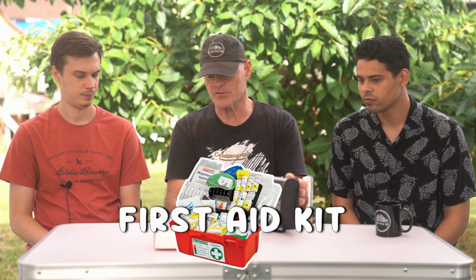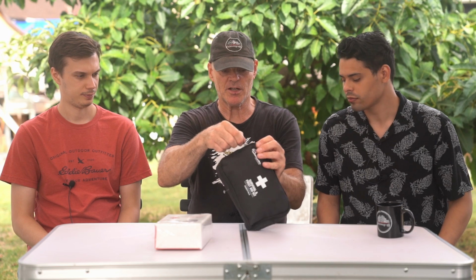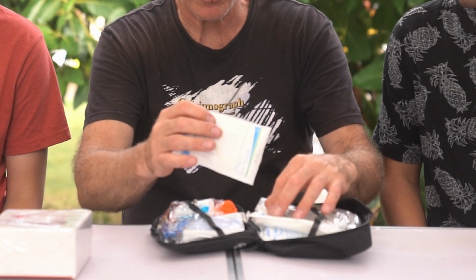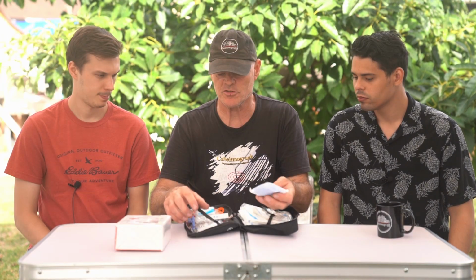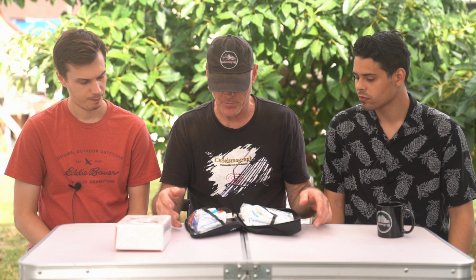You do want to have this in your backpack when you're in a bug out bag, which is a first aid kit. Any types? Those smaller ones are usually the type you want to get. Anywhere with 150, 200 articles in that. Now we can open it just to give you a view of all the things that are in there, which is anything from gauze and the regular bandage. It does even have a rope, which is really handy. Just about every little thing that you need for small emergency help.